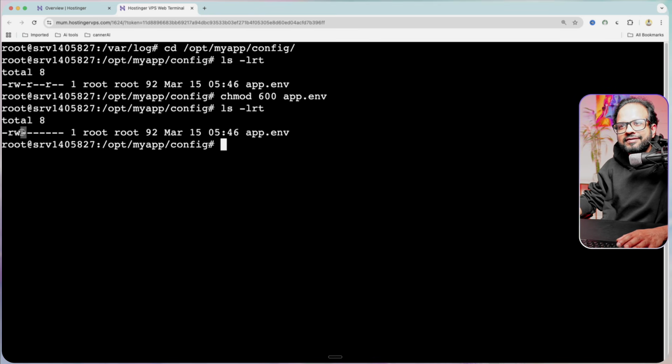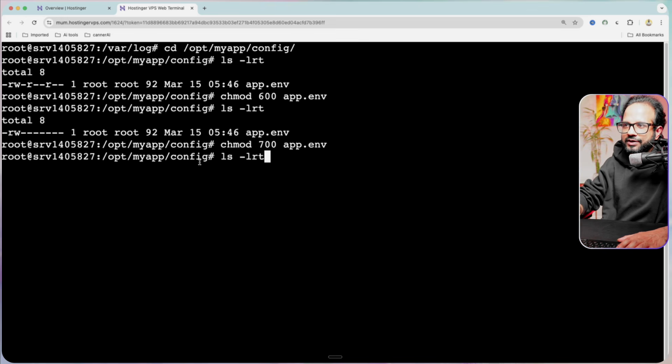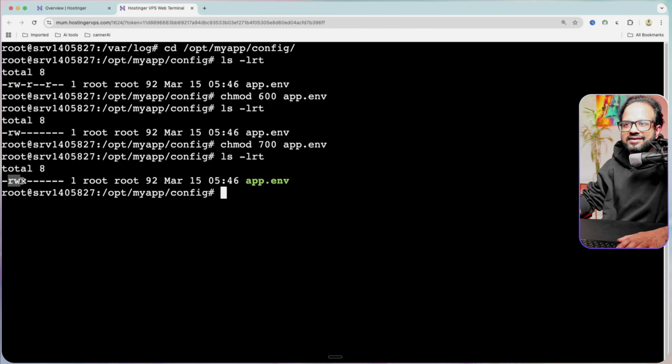Now if I want to give execute permission as well to this, what I'll do is, instead of 600, I will give 700. So that means the last part, x, is equivalent to 1. So 4, 2, 1: read, write, execute. Okay, like this. So if I do ls now, it will show read, write, execute, and because it has execute permission, now it is coming as green. The color also gets changed. And if I want to change the user of the file as well, I'll use chown, ch-o-w-n, change the owner.